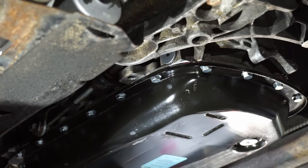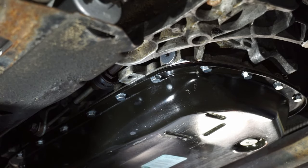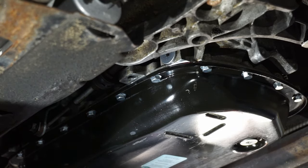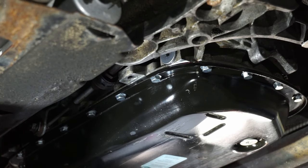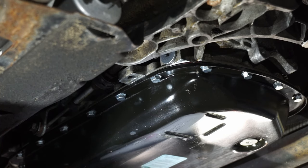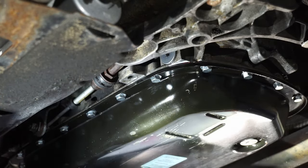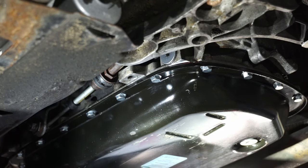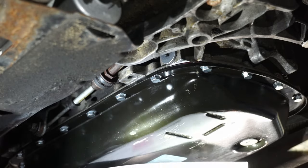If you don't have a means of doing that, the best way to do it is just touch the pan and make sure it's warm to the touch. You can leave your hand there, but not burn it. If it's more than that, you've gone too high. So basically what we're going to do is, once we are at the minimum of 30 Celsius, the fill plug can be released. And then we're just going to continue to add fluid until it drops from the fill hole.